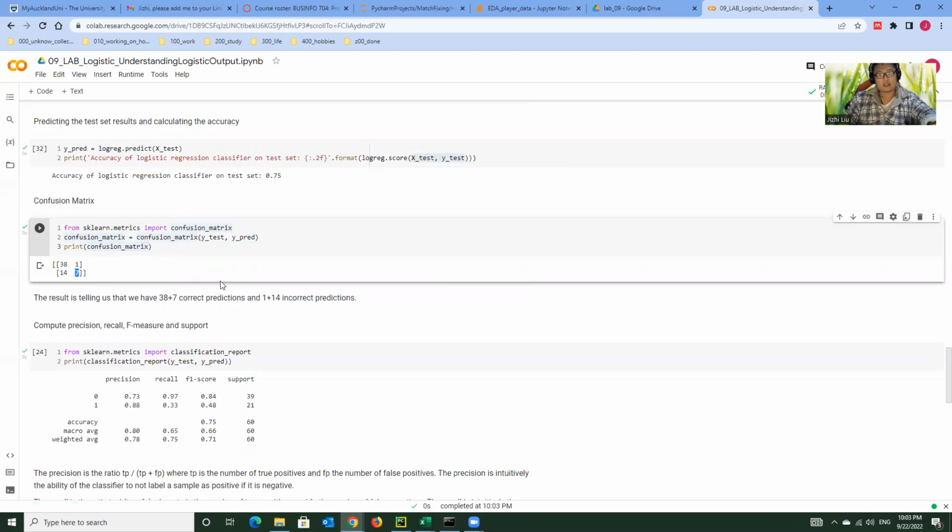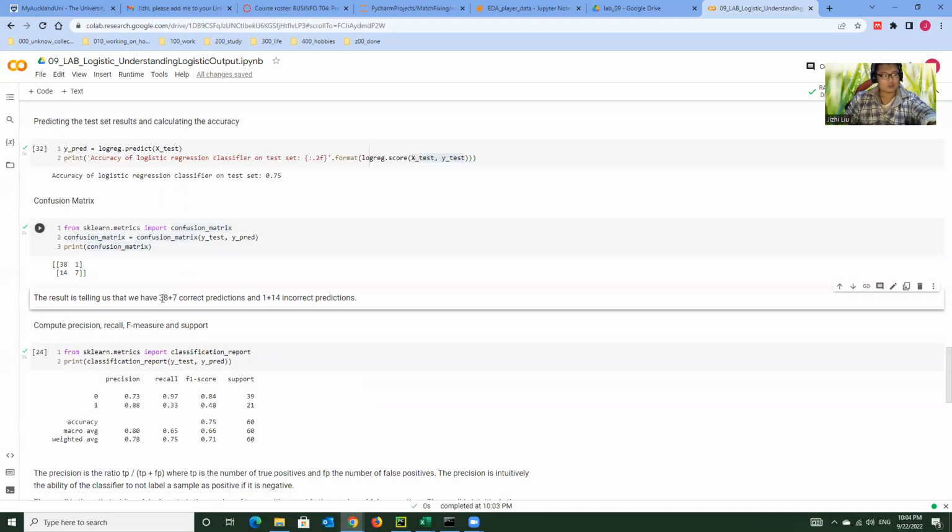This 7 is false positive. This 1 is the true false positive. The 14 is false negative. So in total, we have 45 correct predictions and 15 incorrect predictions.